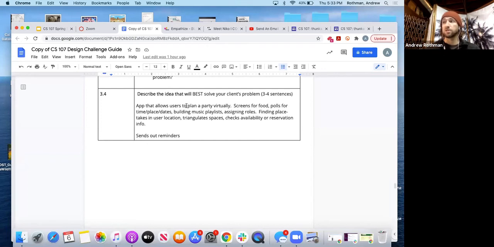What if you had an app where you start up a template party planner, and you can add people, or people can join into the app? You're planning this party for CS 107, and then you can pick roles. People are going to be in charge of music or food or games or activities or the logistics. And for each element of the party, there's a different screen. So maybe there's a screen for assigning the roles, or putting together music playlists, or suggesting food, or even ordering food online.